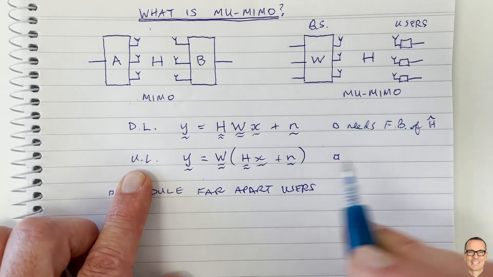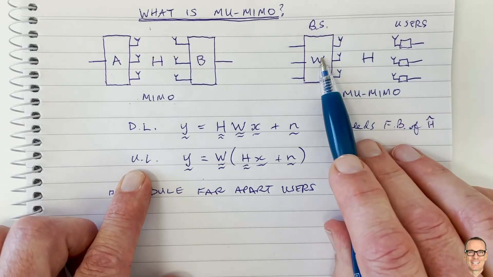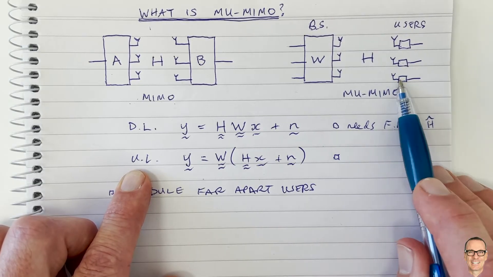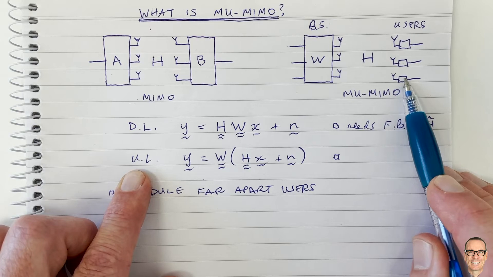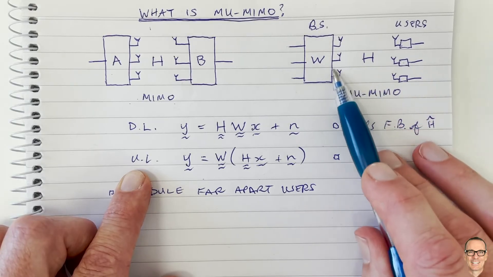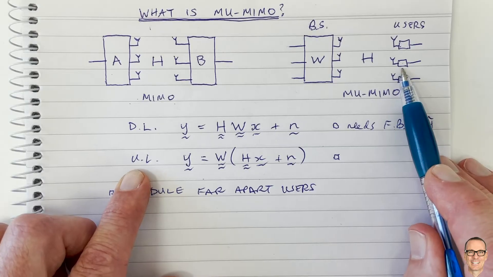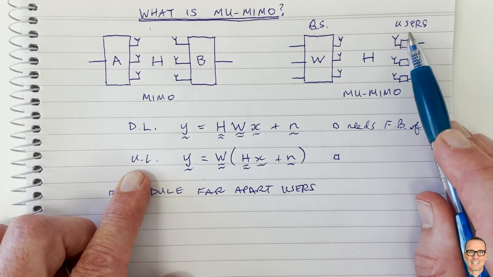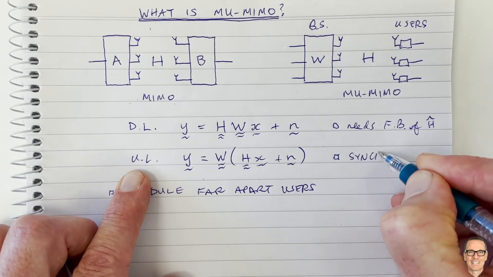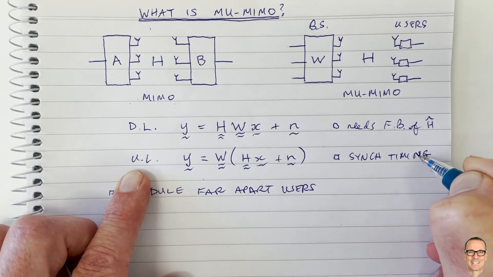On the uplink, one key requirement is that all users must be synchronized. On the downlink it's fine — you generate and send the signals, and even if they arrive at different times at different users, they're processed separately. But on the uplink, users need to start their transmissions such that they all arrive at the base station at the same time. If users close to and far from the base station are scheduled together, timing offsets are needed, so we need to synchronize timing — that's an important requirement for the uplink.